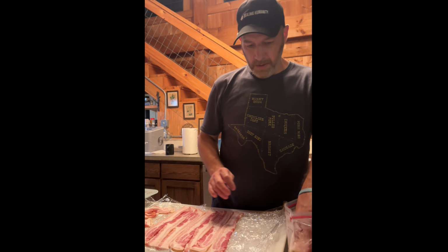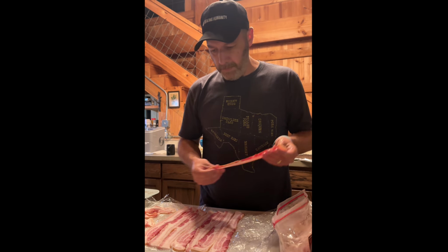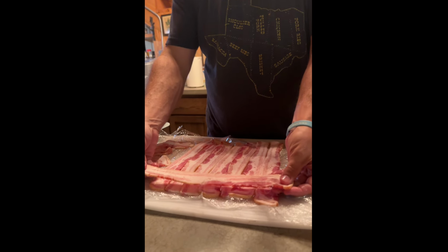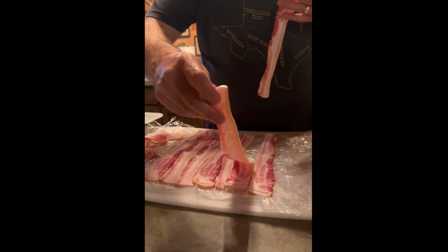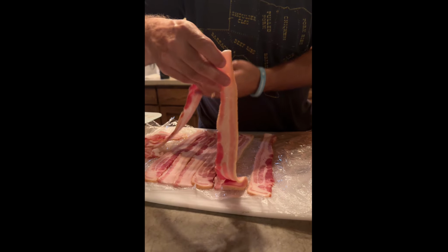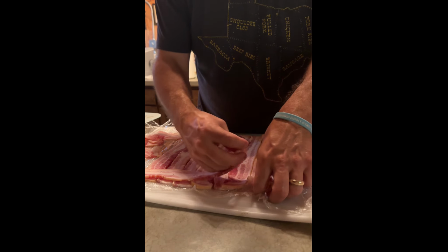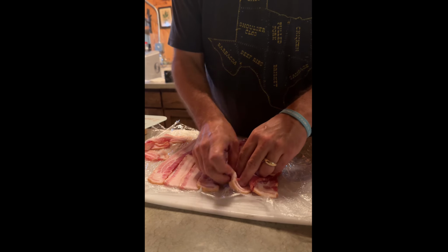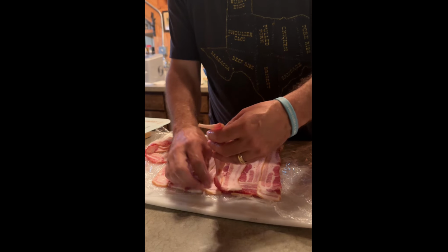There's 7. Now, to do the weave, you're just alternating. I just want to make sure it goes all the way across there, size-wise. So I'll stretch it out a little bit to where it goes all the way across. And then you're just alternating. I find it easiest the first one I just put down on top like this. I find it easier just to do the pattern first, and then after that we can get into a little bit of a rhythm. You go one under, one over, like that.